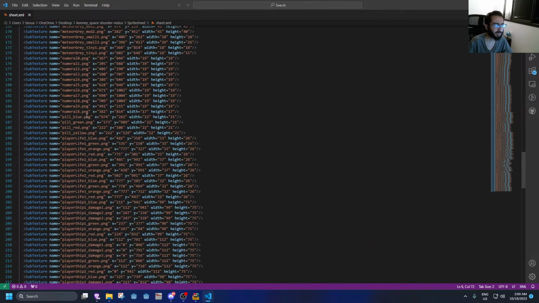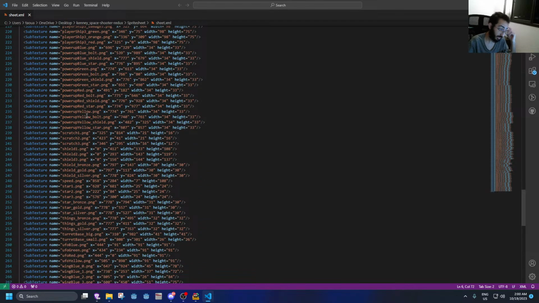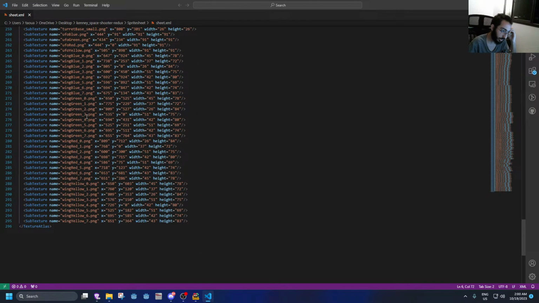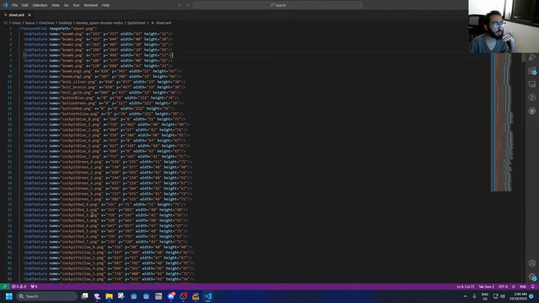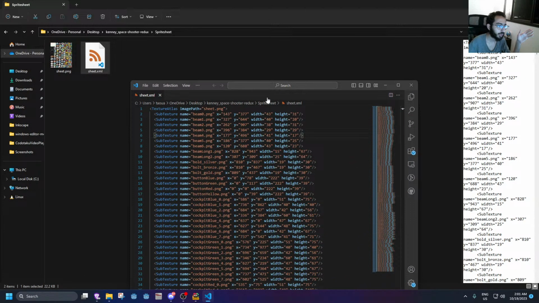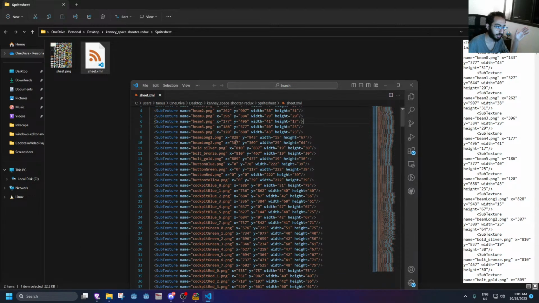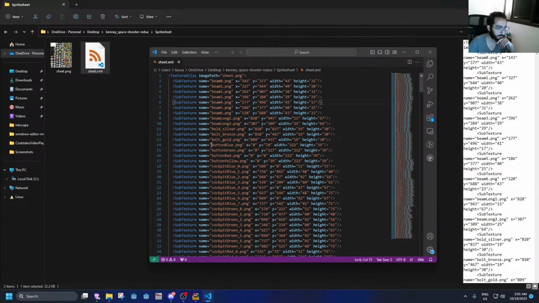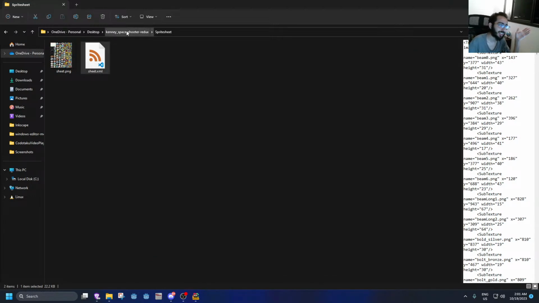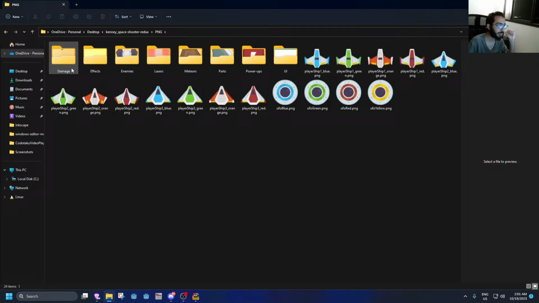I think we're probably just gonna go with PNG, but let me know. What do you think, guys? Which way should we go? Should we just use the PNG ones, or should we process this sprite sheet using Rust and get the X, Y, width, height, etc.? I mean, that would be fun. Go with the easy one. All right, let's go with the simple one, which is PNG.